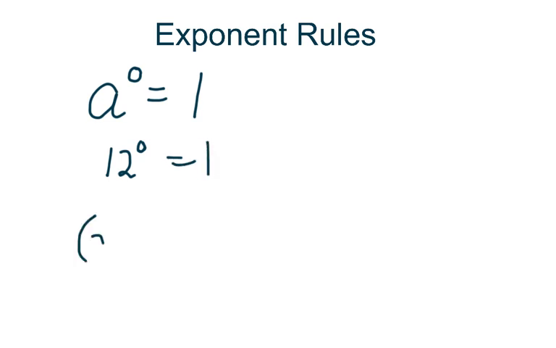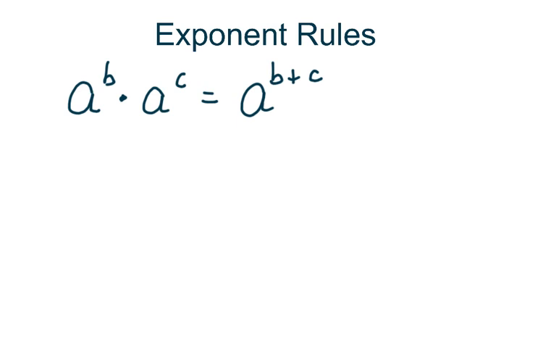Let's cover some of the basic exponent rules that you need to remember. The first one we're going to cover is any base raised to the power of 0. Anything at all, number or variable, raised to the 0 power will always equal 1. So if we have a number like 12 to the 0 power, it will still equal 1. Even if we have an entire monomial base like xyz, but it's all to the 0 power, that still equals 1.